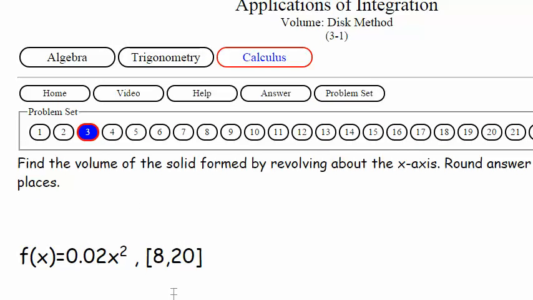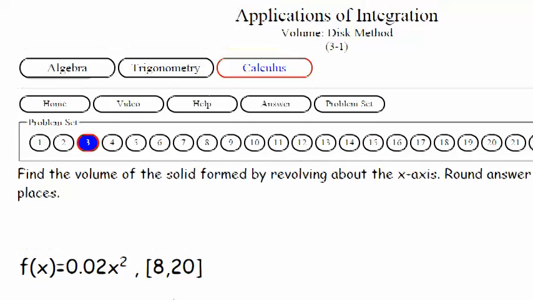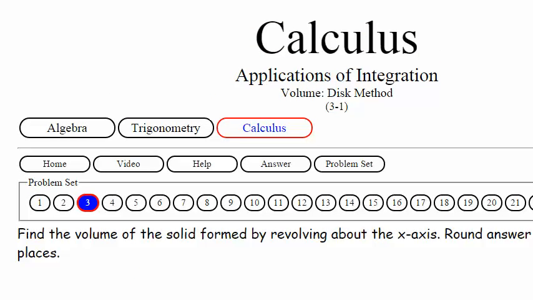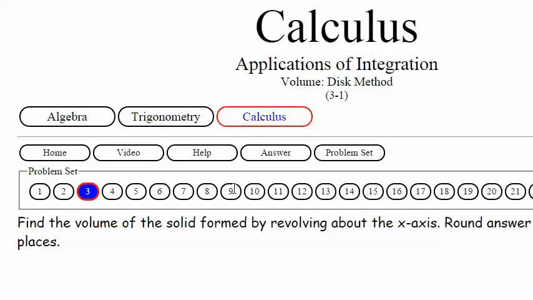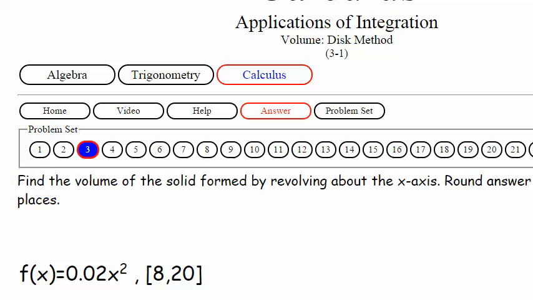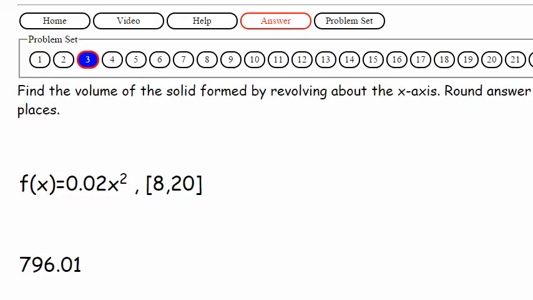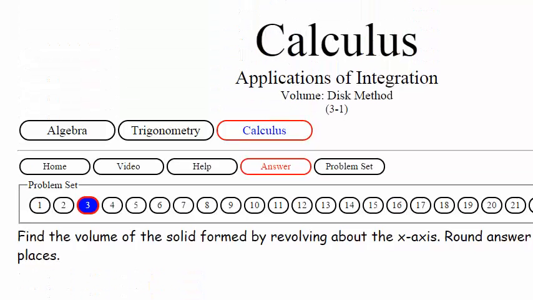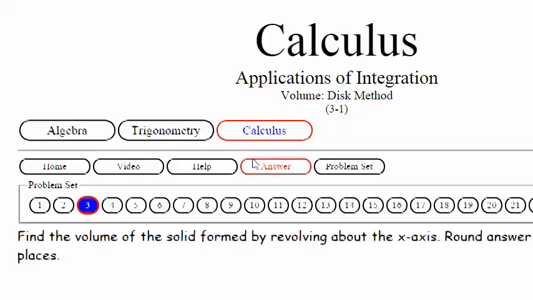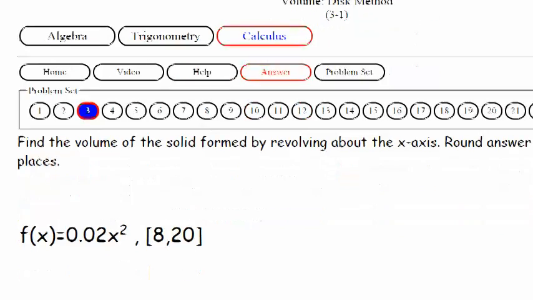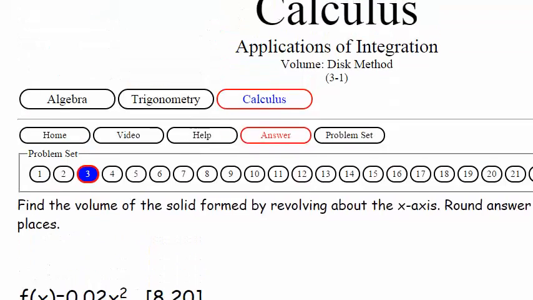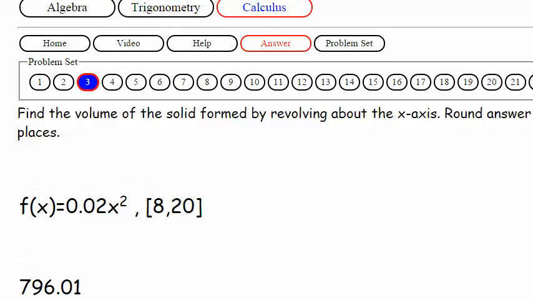But I hope they win at whatever they're trying to negotiate with the Chinese government. Let's hit enter. It's like good luck with that. 796.01. Speaking of the Chinese government, I've had quite a few people from China on my YouTube video, and I was thinking that the Chinese were blocked from YouTube, but I may be wrong. They figured out a way around it or something.